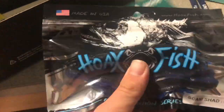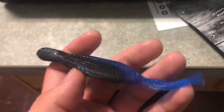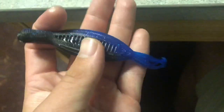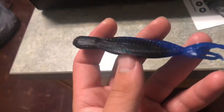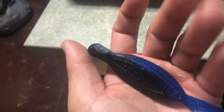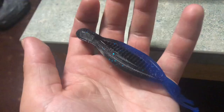The Hoax Fish Scam Shad for $3.60. That is a very interesting looking soft plastic — I have never used this before. It has a flat top, kind of like a bottom to hide your hook, a weird head and a weird tail. Is this a topwater? This looks like it would walk really well, like a fluke on the surface. If you guys have used something like this before, let me know down in the comments — I'd love to hear your input. This certainly hasn't been seen by the fish here, so maybe it'll make the difference between catching fish and not.